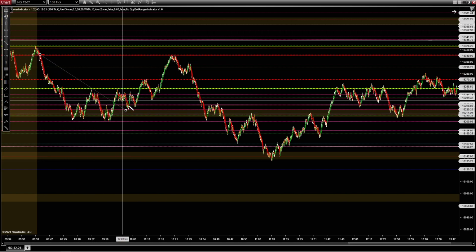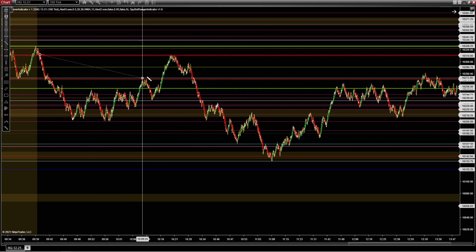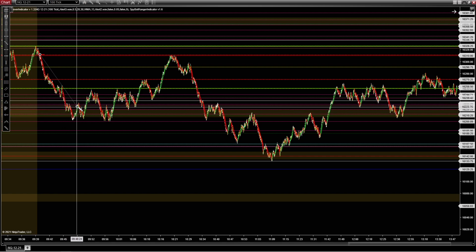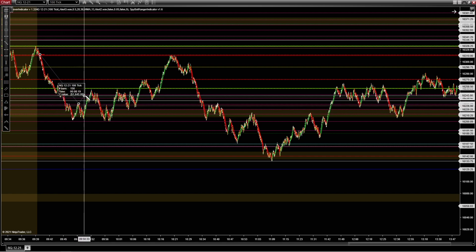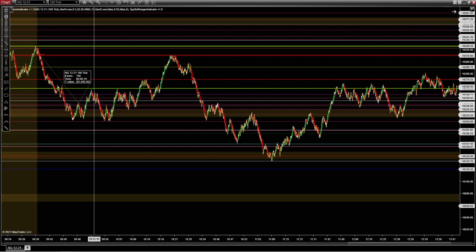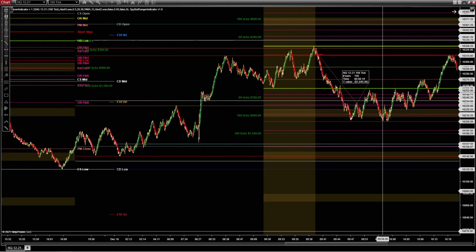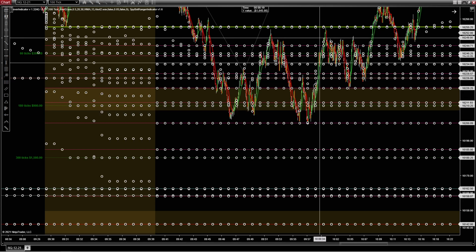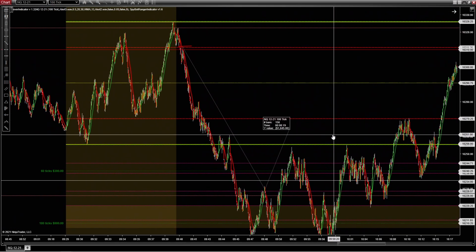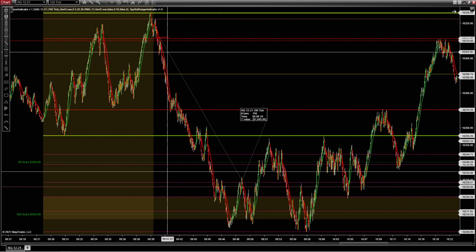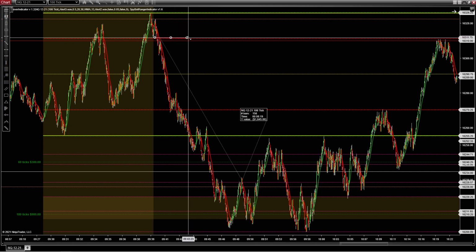I wouldn't let this just keep on coming back up because we're making higher highs. But when this came down and kept on going, and then we broke right there, I would be out no later than that. So when we broke this higher high, which I'll make a little bit bigger for you, we come down, we pull back, so we had a high here, a lower high.